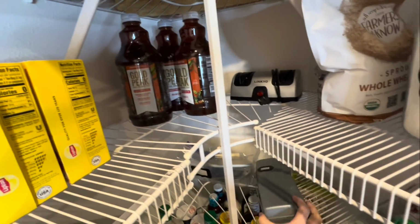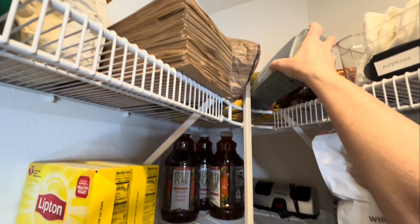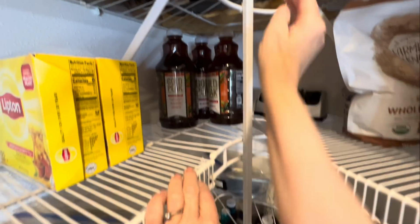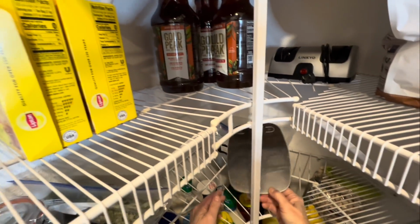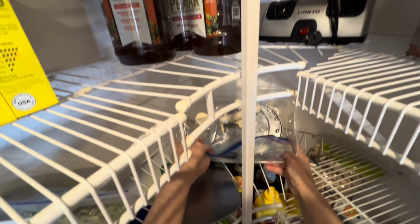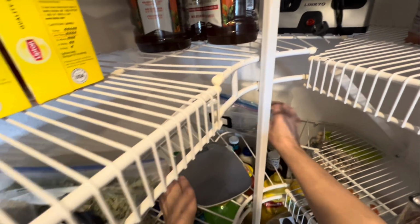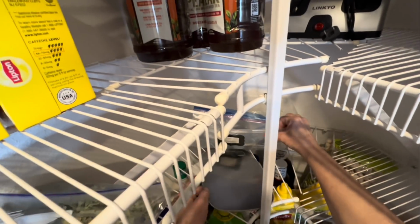And then this we only use on Thanksgiving, this knife sharpener. So I'm just going to put it up here. And then that way I can have my scale. One of my scales. I actually have two of them. These are the parts to my food processor. So I'll just leave this stuff here.